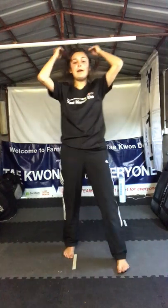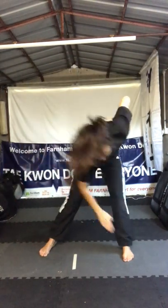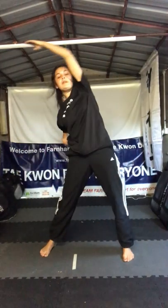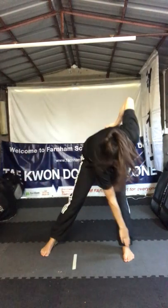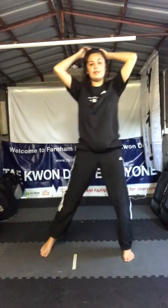Good. Now make your feet a little bit wider — we're gonna reach to the four points like this. I'm gonna count them off: one, two, three, four. Together, ready — one, two, three, four. One, two, three, four. Good. Now let's do some nice outward moving knee circles, because we'll do a little bit of kicking today.